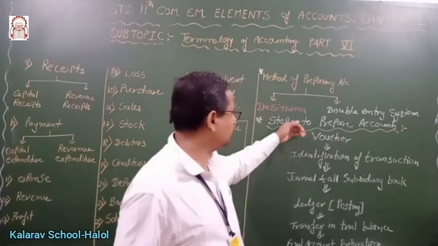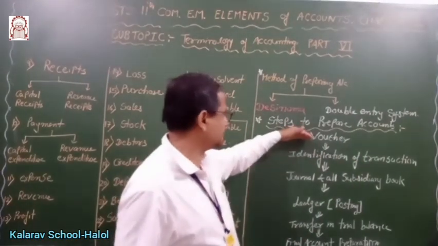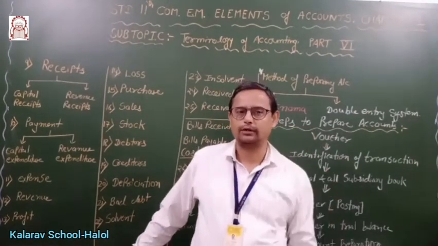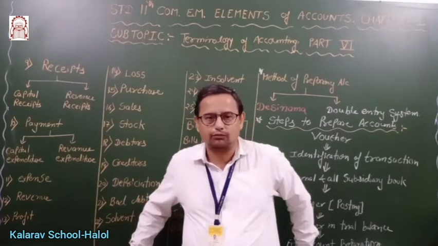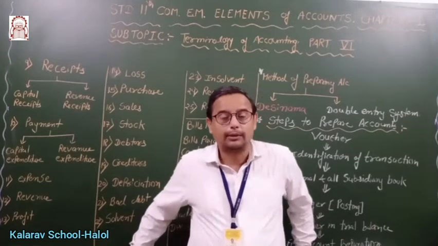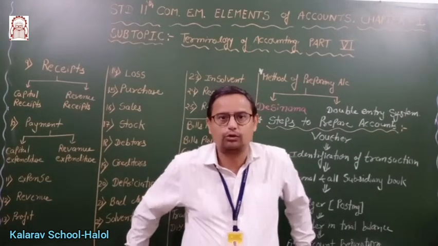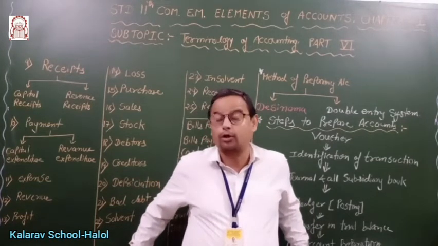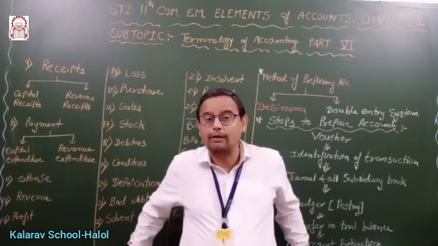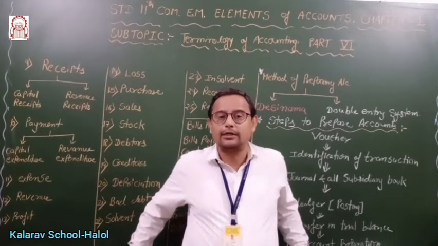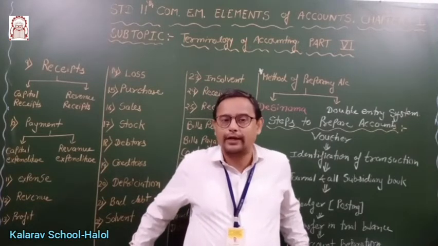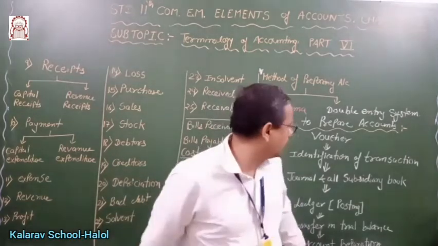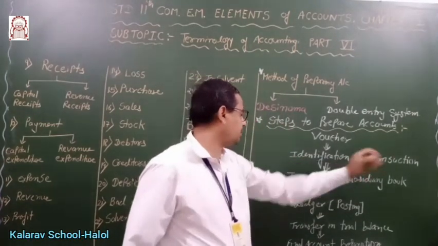And after that, to verify its characteristics, the second thing is we have to identify that voucher, which kind of voucher it is. Which kind means what? First of all, when you do a transaction, you have to think about whether it is an economic transaction or non-economic transaction. And second, after determining that it is an economic transaction, you have to decide further whether it is a cash transaction or credit transaction. So that is called the identification of transaction.